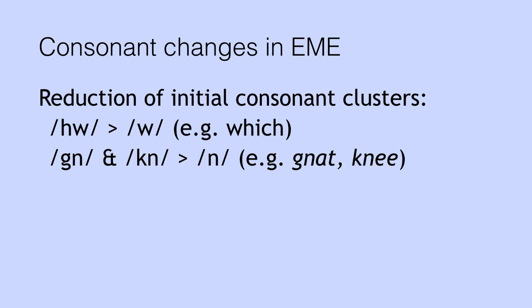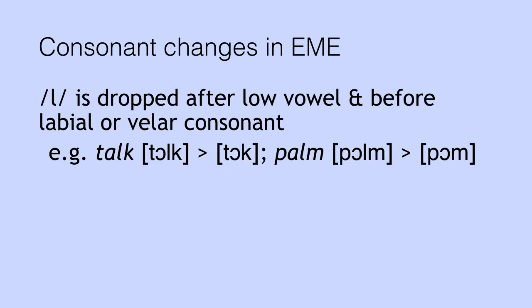Let's look at some consonant changes that will help explain how we came to have several of these silent letters. For the silent h in a word like 'witch', that's related to initial consonant clusters being reduced — initial meaning at the beginning of a word. So when you had a hw, which was the traditional pronunciation of a word like 'witch', that h is dropped. In words that began with gn or kn, words like 'gnat' and 'knay' in Middle English became 'knat' and 'knee' by just dropping the k or g sound and having the word start with a nasal.